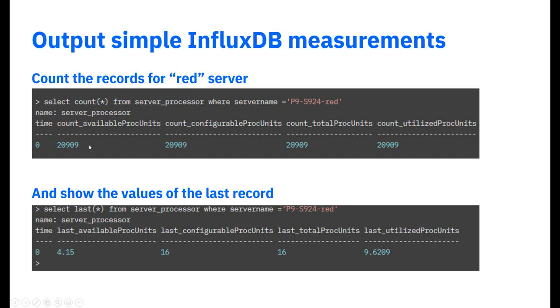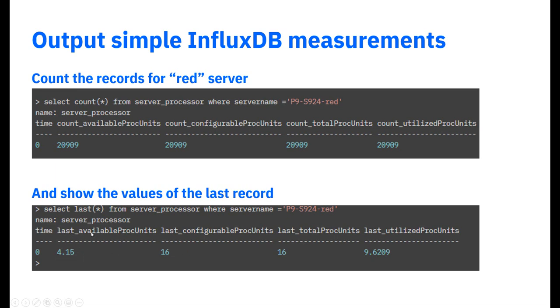And maybe at some point you'll actually want to delete the older data to keep the database size down. Right, another nice one is, if you've got 21,000 data points in here, you don't really want to select star from server processor because you'll get 21,000 lines of output. That's probably not what you want. Well, one trick is if you put in last in here, you get the last value. And so you can actually see what the numbers are actually like in here.